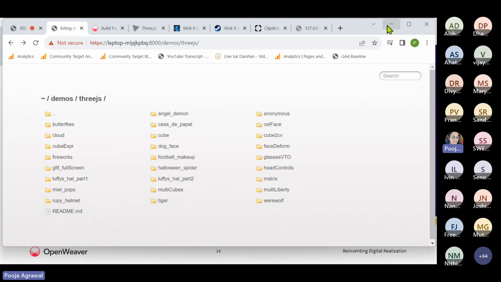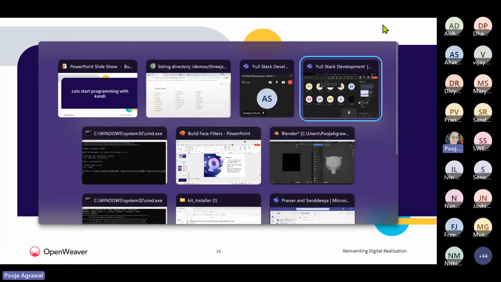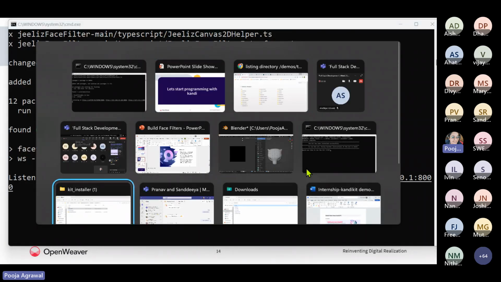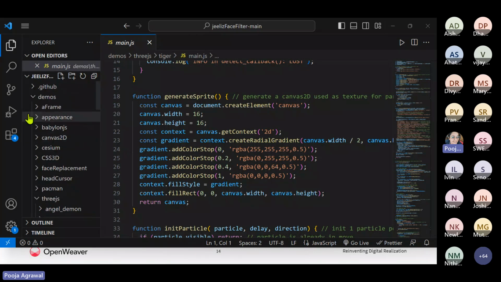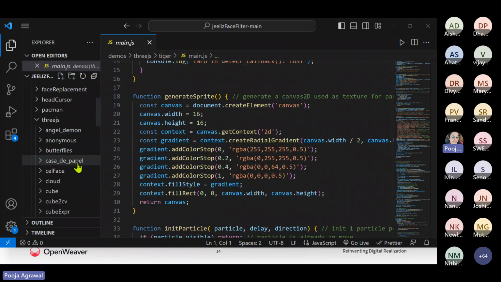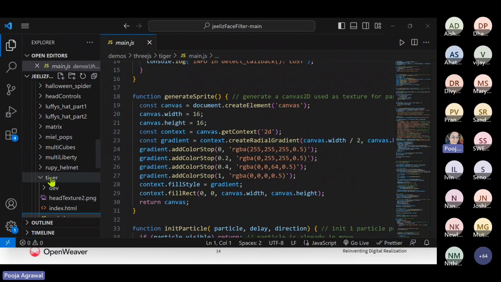All right. So now let me also get with the code part. Let us now get to the code part of it. All right. So I've just opened one of these demos, that particular folder. There are multiple ones here, and within the 3JS, I got to the tiger one. This is the one which I like a lot.